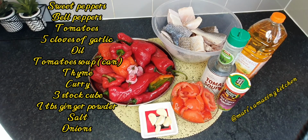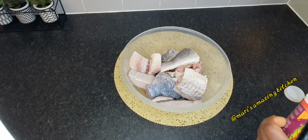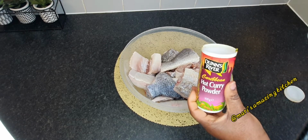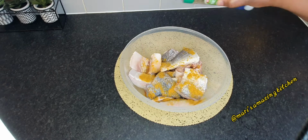So yeah, the ingredients: some pepper, tomato, garlic cloves, fish, and some seasonings and oil. Of course, the secret ingredient is tomato soup. Canned tomato soup. Will you believe that?